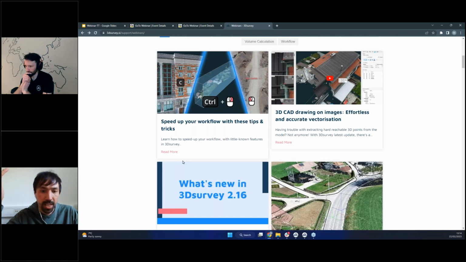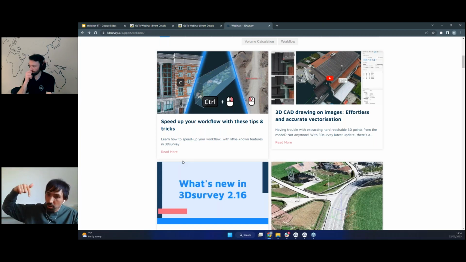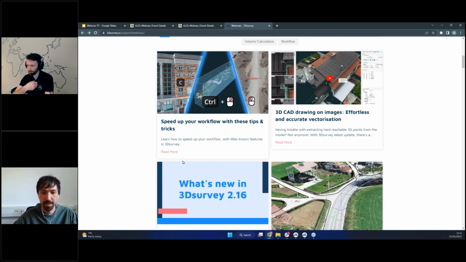So I would suggest the following. If you have bigger areas, fly at 80 or 100 meters. If you have smaller areas, fly between 40 and 60 meters above the land. And if you have buildings, do circles around the building. Don't be afraid to trigger at least 500 images or even more. Of course, it will take some additional processing time, but the 3D models will be really nice. Later on you can decide how detailed you would like to go with the model. So this is my suggestion.